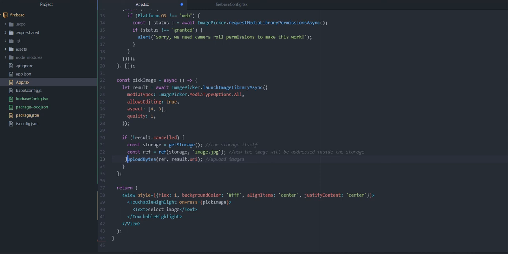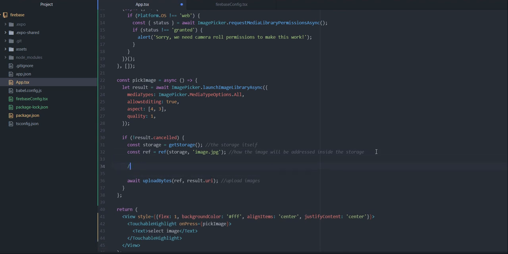Now, if you run this, you're going to notice that there's an error. The reason I'm not running this is because this image picker doesn't work the best on an Android emulator, but this doesn't work exactly. And the reason is because we need to talk a little bit about Firebase storage. Firebase storage, you can see probably from the name, stores its images in the form of an array of bytes. So a result of your URI is basically the image encoded into a string. But we want to first convert that into an array of bytes so that we can upload it. So in between how the image will be addressed and uploading the image, there's a sub step which is converting the image to an array of bytes.